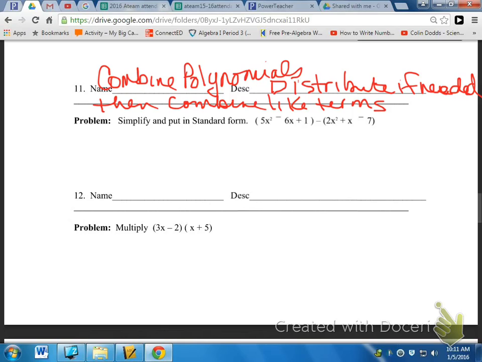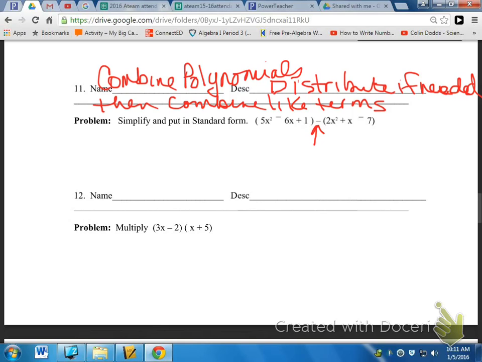Okay, here's the thing that he's mainly talking about, and that is this minus right here. This is a distributive needed, because what number is appearing in front of that polynomial that would change what's in there? Matthew? A 1. Not just a 1. A negative 1, and that makes a big difference. So when it says distribute if needed, if there is a minus there, the distributive is needed. So you're going to rewrite doing this.